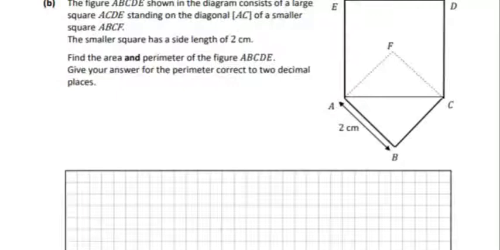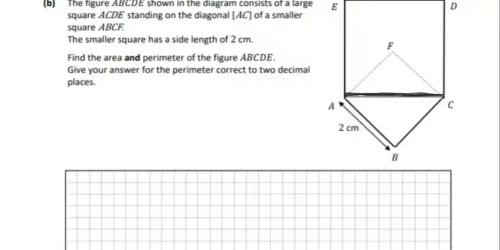We have a figure here, and first of all we need to find out the area, and then we want to work out the perimeter to 2 decimal places. So let's look at the area. So we need to get this length here. It's very important to get this because that will give us one side of the square. So let's look at this triangle very carefully. So if AB is 2 and AC is across here, we need to get AC. So we can see there that we can use Pythagoras theorem on that right angle triangle. So we're going to apply it there.